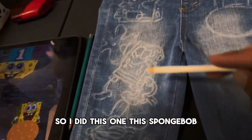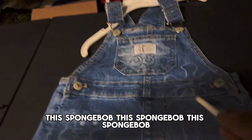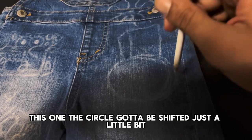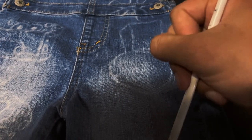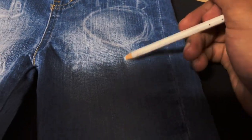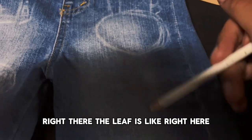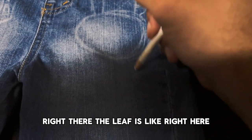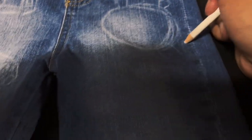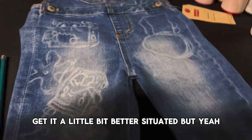So I did this SpongeBob, this SpongeBob, this SpongeBob. Now I'm on this SpongeBob right here. This one, the circle gotta be shifted just a little bit, right there, because it's kinda down the middle. So it's like, not right there. The leaf is like right here. Now I'm gonna get back to y'all when I get it a little bit better situated.